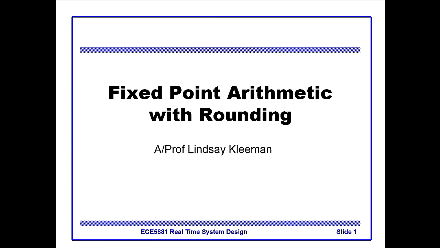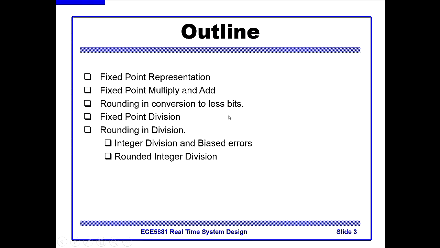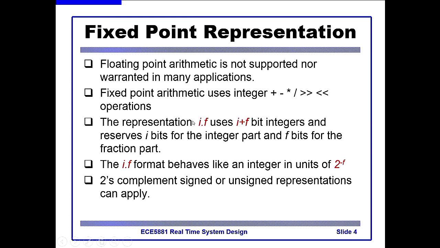And there are some intricacies around this, particularly with regard to rounding. So if you want your arithmetic to be as accurate as possible within the precision number of bits, you need to think about rounding. So we're going to look at different representations where we put the binary point, as it's called. It's like a decimal point, but in binary. And see how that is implemented in addition, multiplication, and division. And then look at rounding issues regarding that.